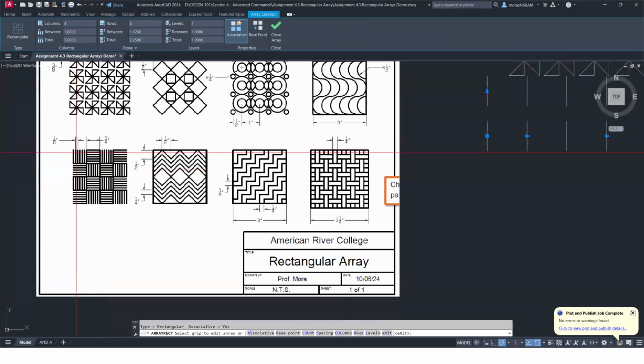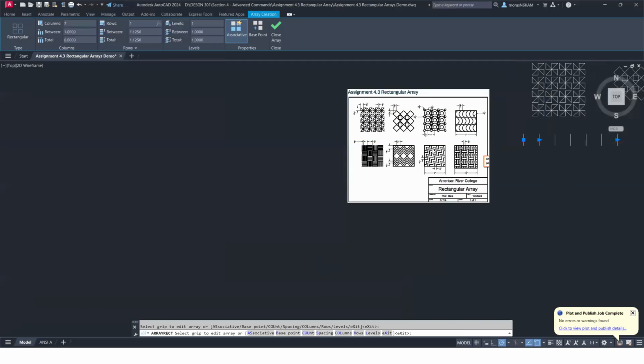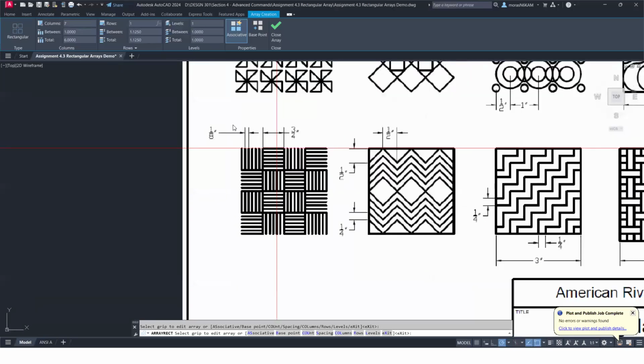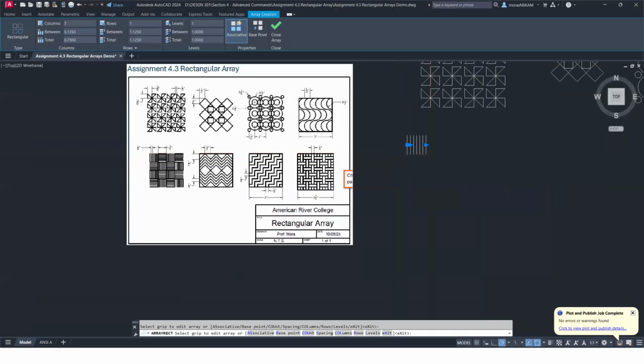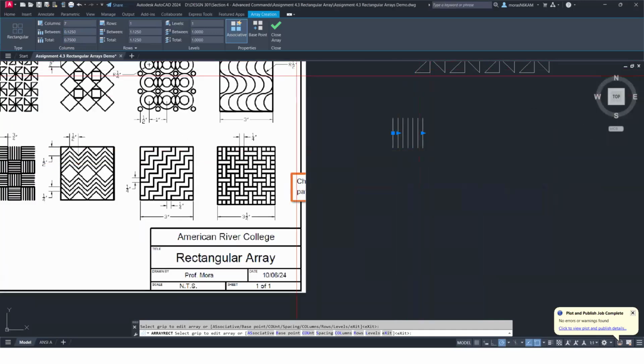And that one more time. 1, 2, 3, 4, 5, 6, 7. So I could do 7 columns and 1 row. And the spacing between is 1/8. So I'll go ahead and close that.